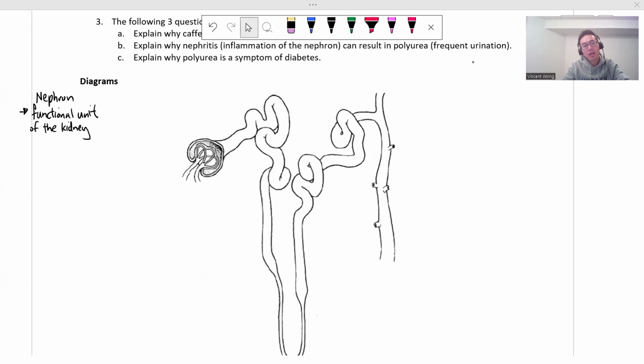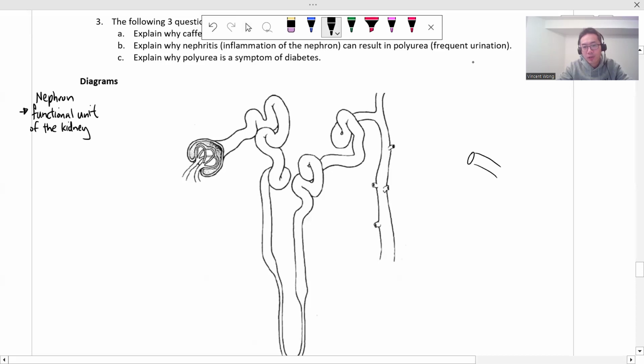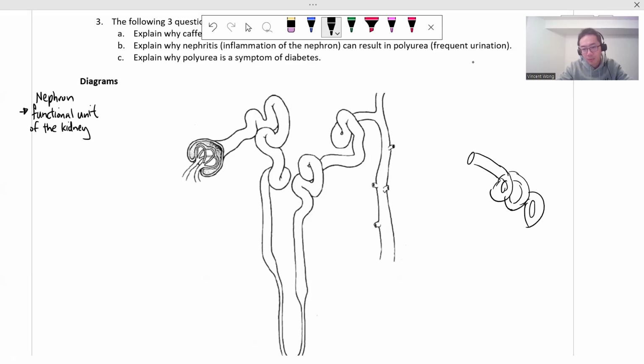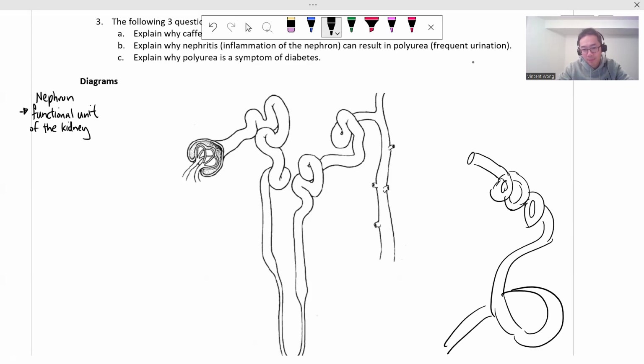The best way to think of the nephron is like a crazy straw. Don't draw this. You know, a crazy straw, like you sometimes see in Dollarama. I think my kids might have had one of these at one time. It's just a straw that's all twisted up, and then you put it in your beverage. So it's exactly like that. It's twisted up, and it's all packed into the kidney. What's important to remember is that just like the straw, the nephron is hollow on the inside.